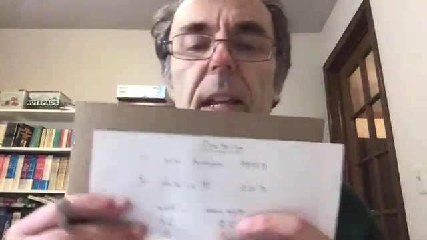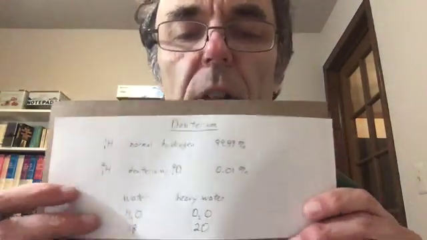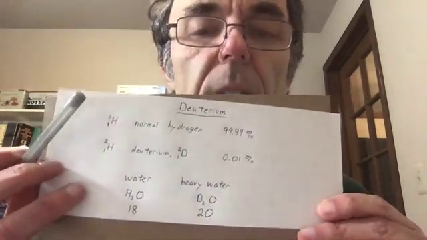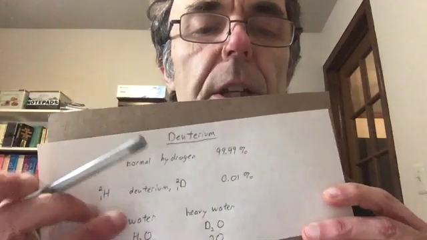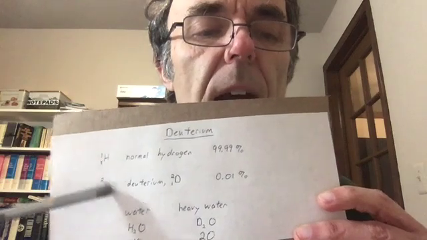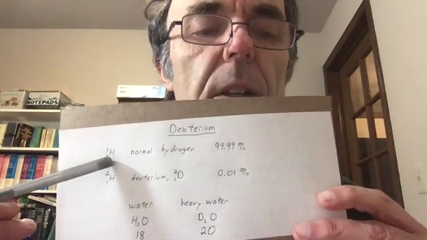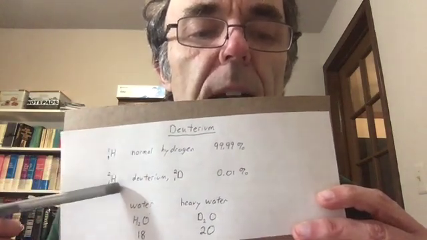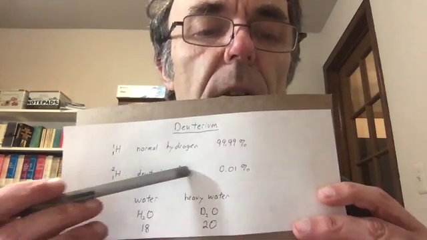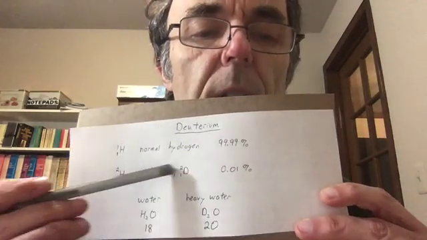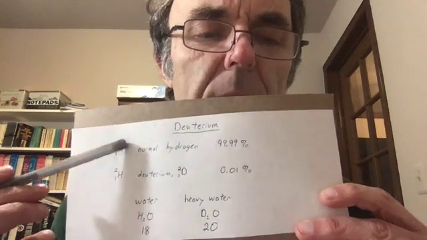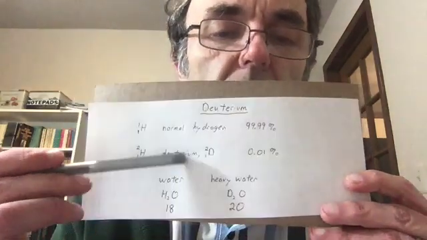One last topic for today, and this isn't a radioactive decay at all, so it doesn't really belong in this lecture, but it's an oddball thing I wanted to talk about, so I thought I'd tack it on here. And this is deuterium. Deuterium is a stable isotope. It's an isotope of hydrogen, but instead of having hydrogen 1, which would just be a proton, it's hydrogen 2, which is a proton and a neutron combined together. So the nucleus of H2 is actually twice the mass of the nucleus of H1. So it's a big difference in mass percentage-wise.